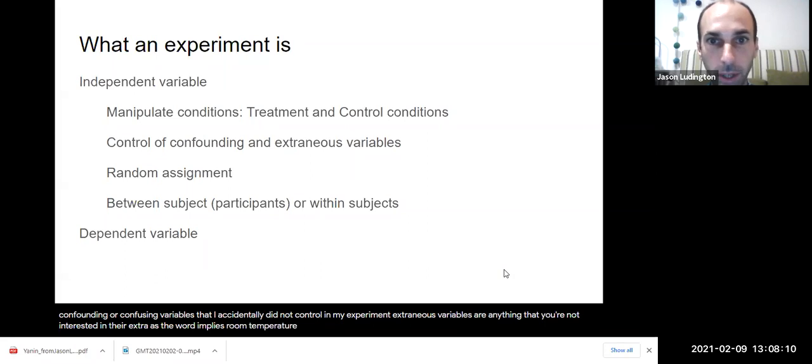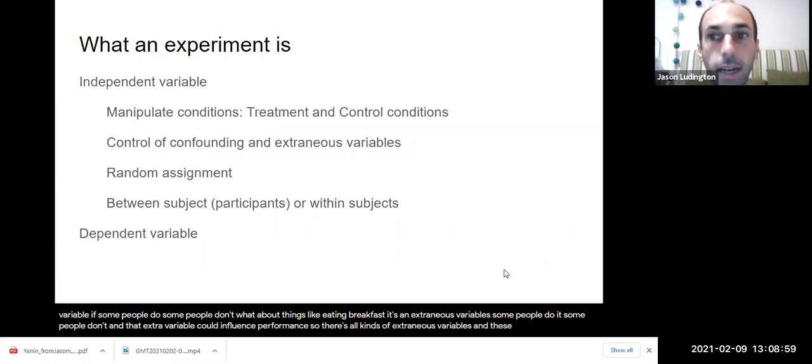Something like room temperature is usually an extraneous variable because you're usually not trying to investigate the effect of the room temperature on performance on a test of some sort. So that's an extraneous variable usually. So is whether people are wearing their shoes while they take the experiment or not. Everyone should do the same thing. Otherwise, it's an extraneous variable, if some people do, some people don't. What about things like eating breakfast? It's an extraneous variable. Some people do it, some people don't. And that extra variable could influence performance. So there's all kinds of extraneous variables.